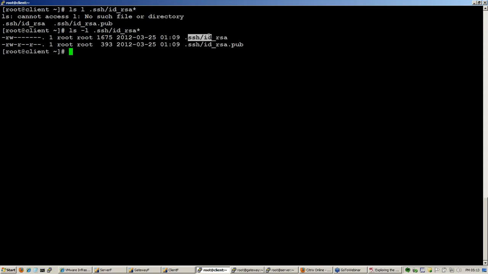This file id_rsa is my private key. If you see, the permission to it is read and write only for root. And this id_rsa.pub is my public key. The permission to it is read and write for me and read for others, including group and others. So these are keys that I already have. Just for the session, let me move this key somewhere. I don't want to delete it because some of my keys I use.